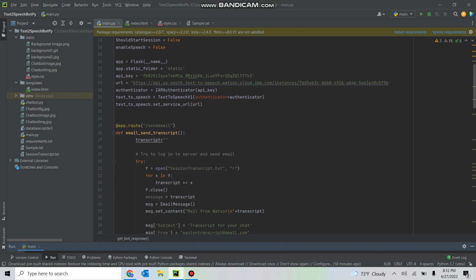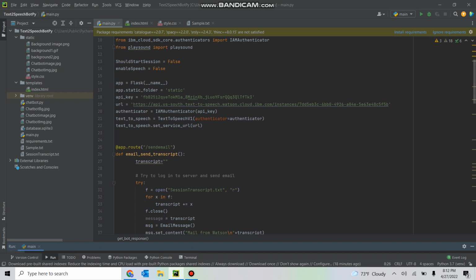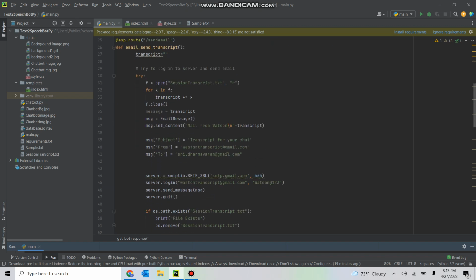Now let me go ahead and show you the API key and URL for the IBM Watson. The IBM Cloud website will be used to generate the API key, and the URL that is used to actually use the facility of the API. That is called Watson Assistant. The API key generation and the URL generation are clearly explained in the code documentation for reference. So I'll jump into the functionalities now.